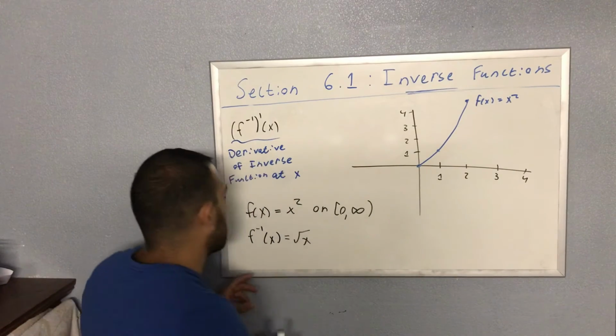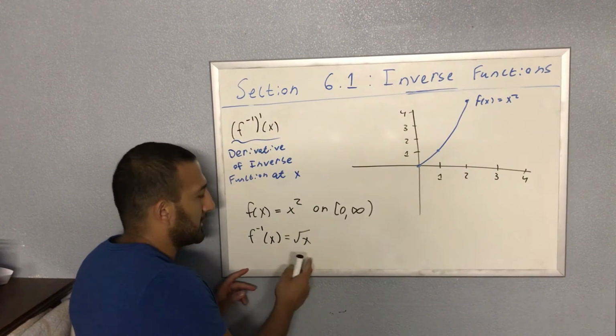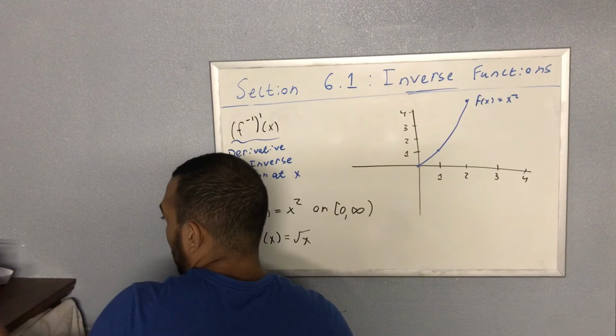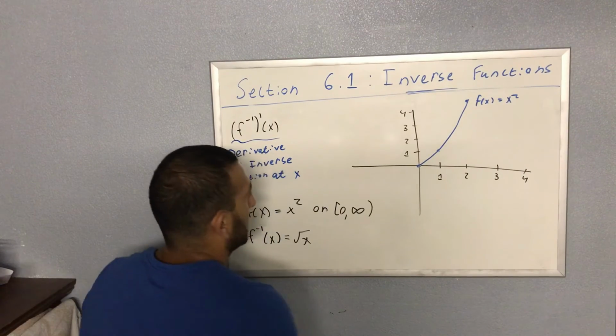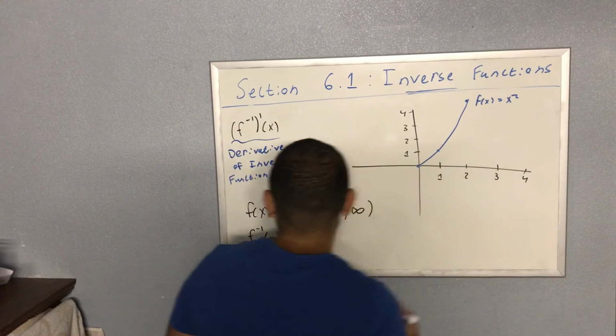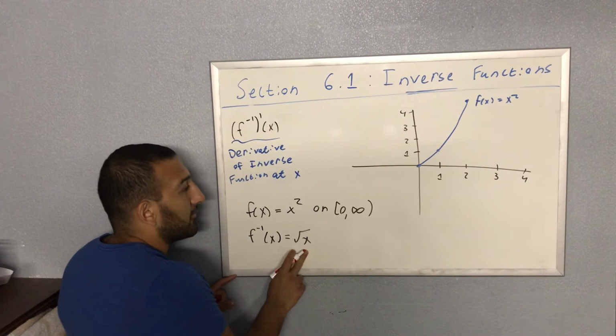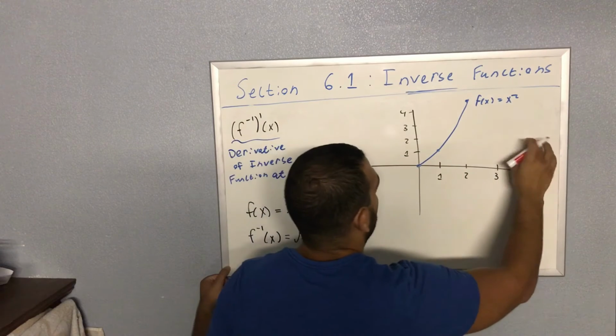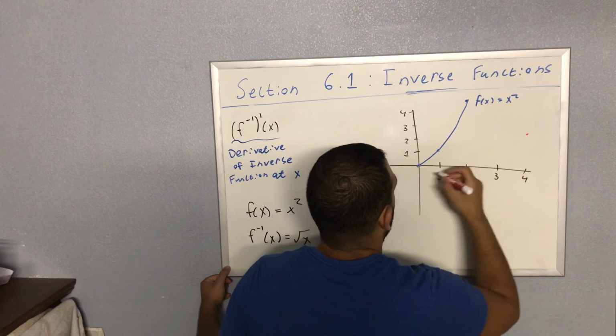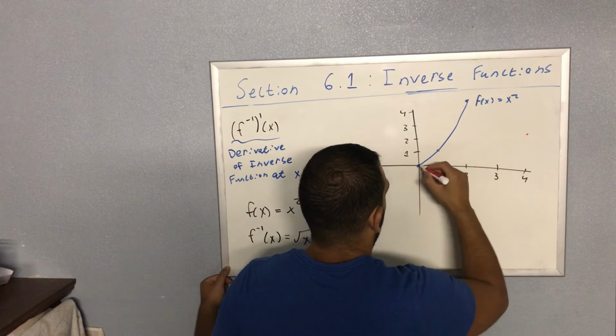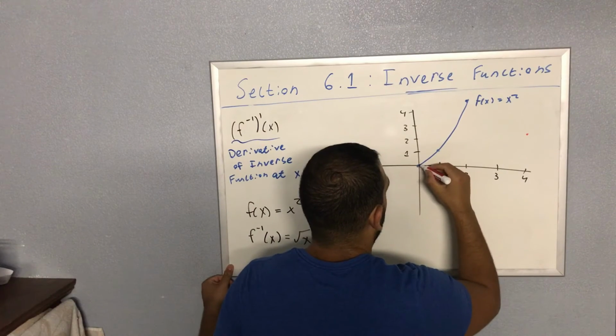What happens when you stick 0 in here? You get 0 again. So that's the same point. And then if you stick 1 in here, you get 1. So they intersect at this point. And then all the way until if you stick 4 in here, so the input is 4, the output is 2. So the square root kind of looks like this.